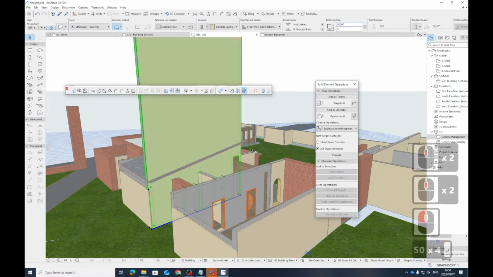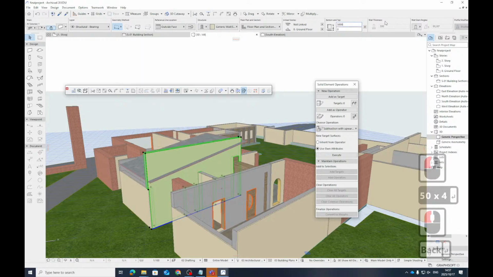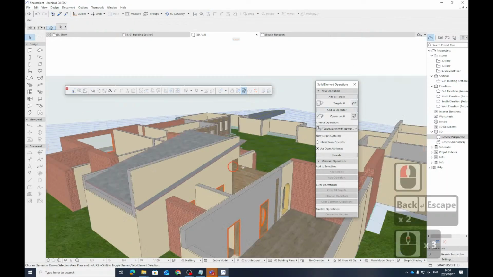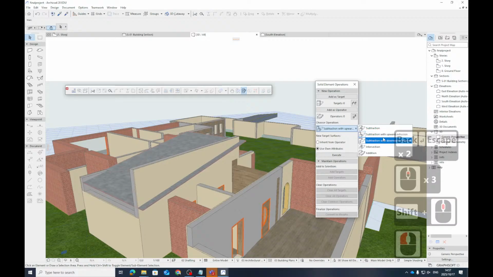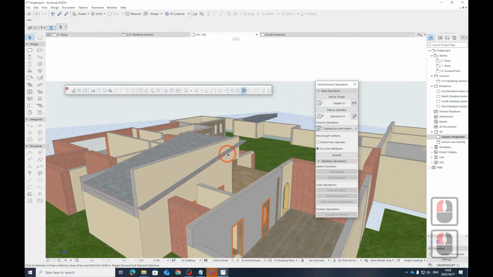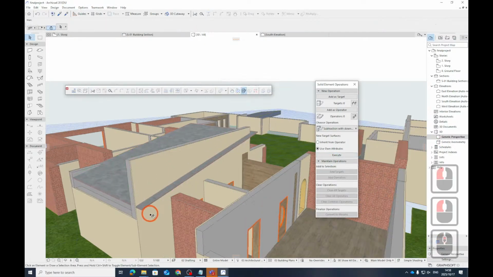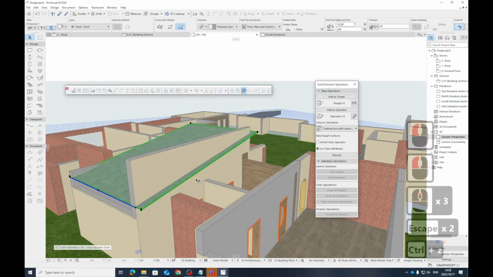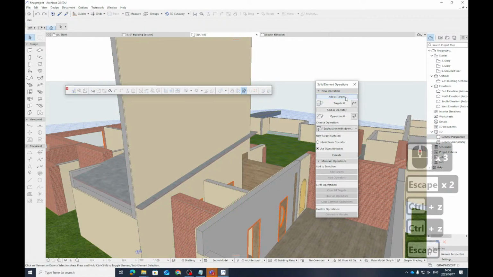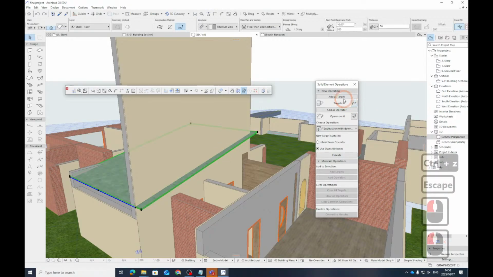5,000. There. So it's going to be with downward extrusion. So pick target, set as target, as operator, execute. Why? It keeps cutting the... Oh, sorry, my bad. I'm doing it the wrong way around. Set target is the roof as target. Operator will be the wall. Okay.